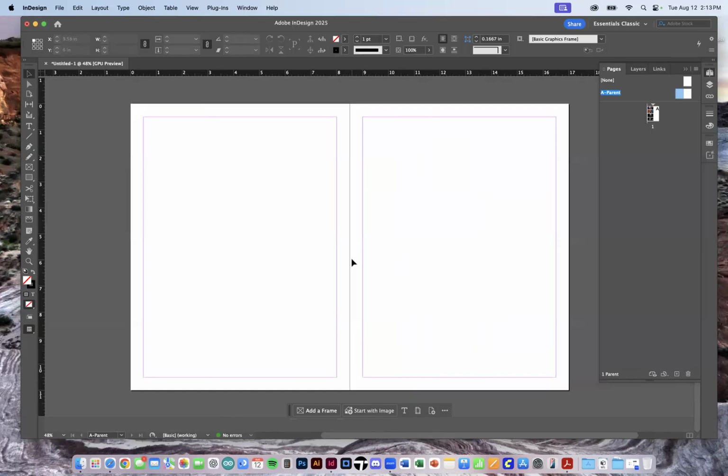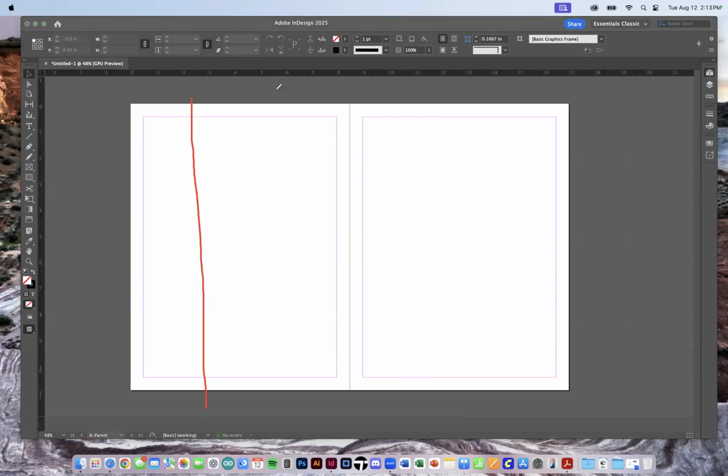So I know 9, 3 inches. If I subdivide this into 3 inches, I still have 2 inches of slack left over. That's way too much for one. Let me think about how to subdivide this. If I'm thinking about 3 columns, I'm going to need a margin here, here, here, and over here somewhere. So I'm going to need 4 margins.